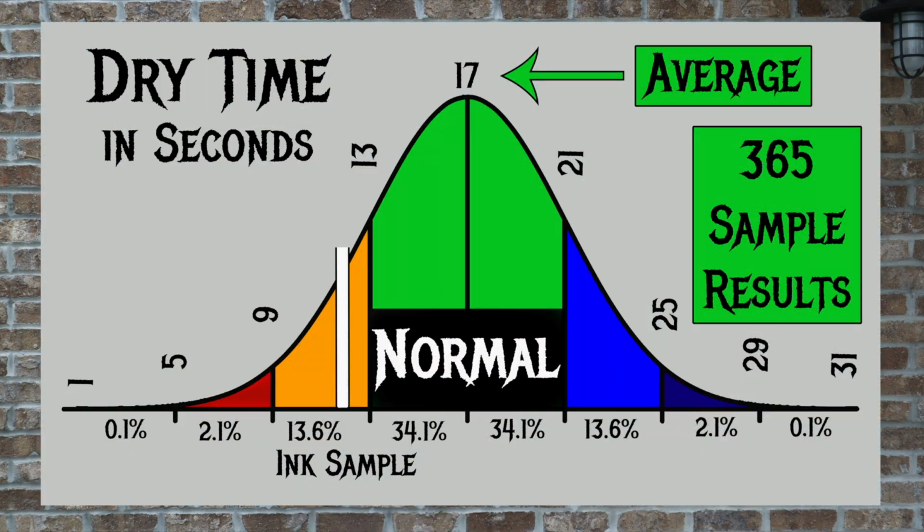Now, to find my average dry times, I use my writing samples done on Clairefontaine, Tomoe River, and Rhodia paper with the extra fine and medium nib. For the inks I've tested, I've found an average dry time of 17 seconds, with the realm of normal being from 13 to 21 seconds. Krishna's Dark Chocolate has an average dry time of 12 seconds, which makes it a faster drying ink. Not fast, but faster. Now, let's look at the writing samples.